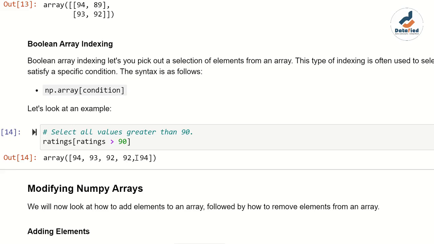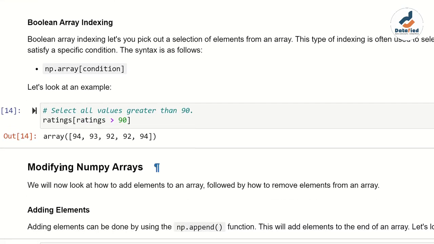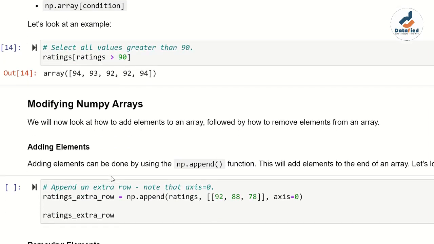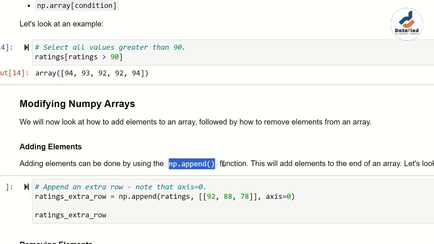Of course it is. Now let's talk about modifying Numpy arrays. First of all, we'll learn how to add elements. The append method, just as we've seen in Python lists, also works in a similar way.